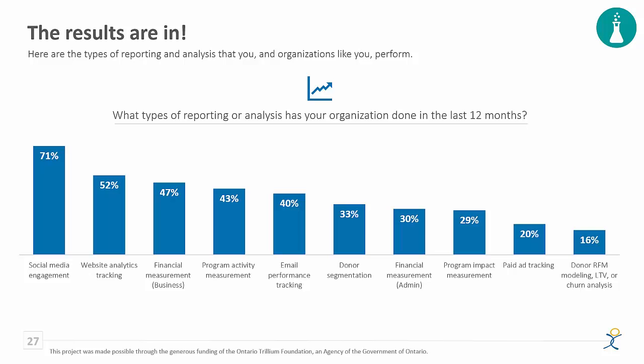This is the use of analysis of donor data to understand behaviors of various groups of donors. Data can guide you on how donors behave similarly, which can lead you to decisions on how to communicate differently with different segments of your donor base. I think Shannon's doing financial measurements, program impact measurements, and paid ad tracking.